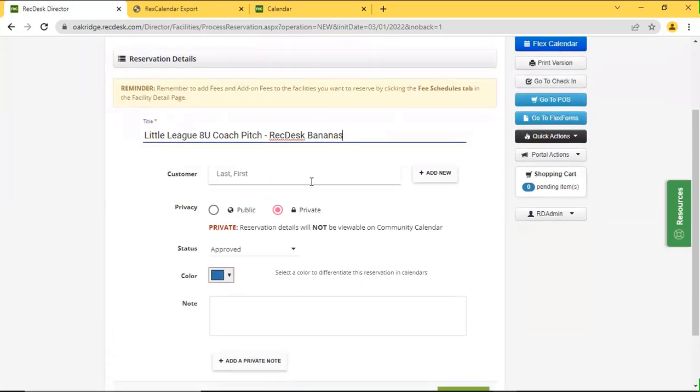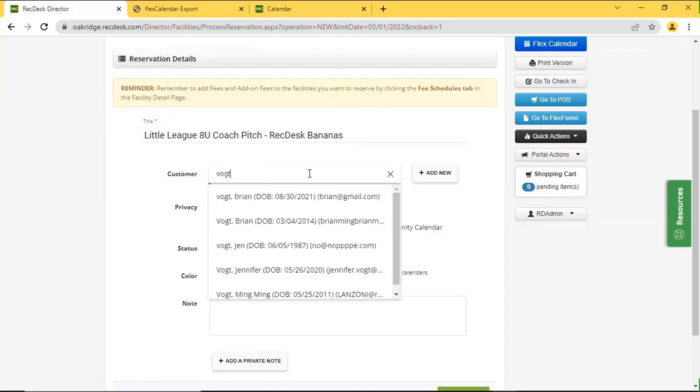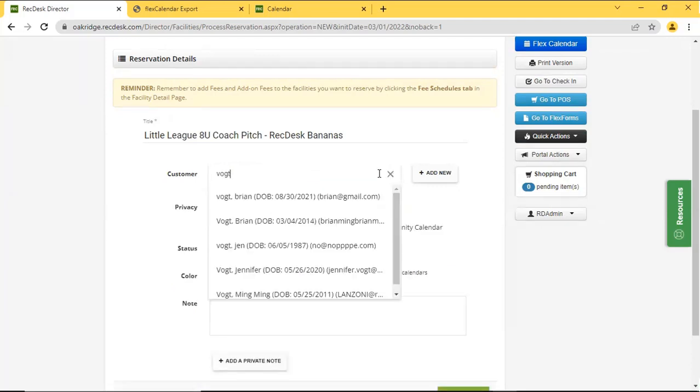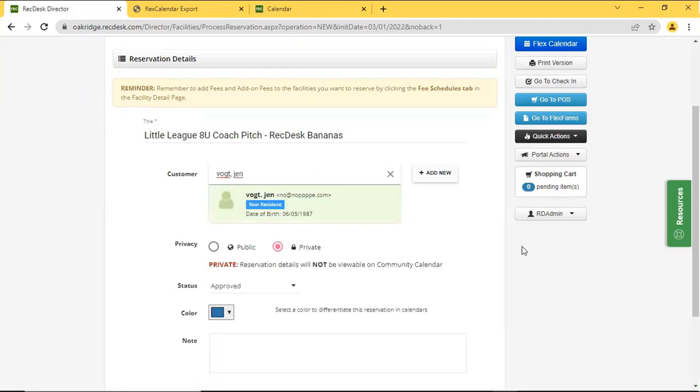Now, if you'd like to associate a user with this, like the coach, you would go ahead and start typing in their last name and select them. Oh, somebody had fun with my profile, so let me change it to my other one. And you can assign the coach here as well, as long as they have a community member account. So this will pull that information in.